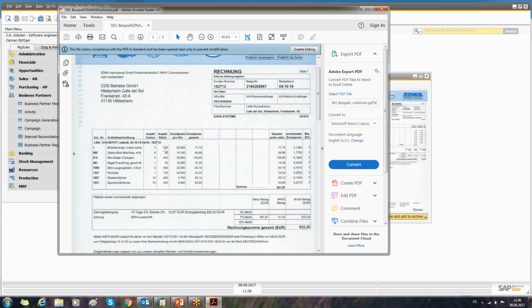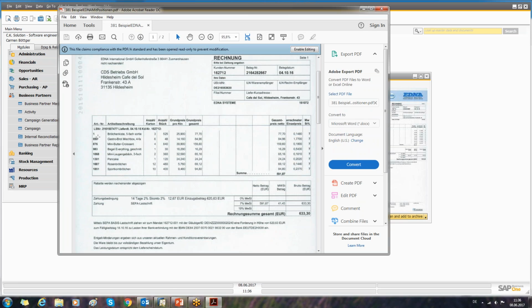Just a moment, I wanted to show you this document again, because here you have another important thing that is a good possibility to make your invoice recognition better. You have here business partner catalog numbers, and I know it is some work that you have to do, but the more information the system has, as I told before, the better is the invoice recognition. And if you have business partner catalog numbers, the better will be the recognition of the items that are in this invoice.